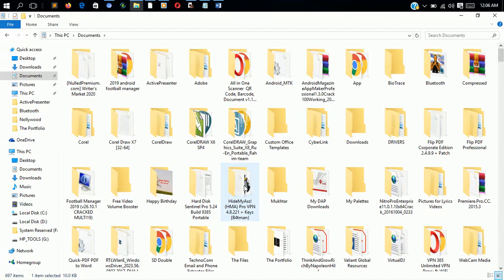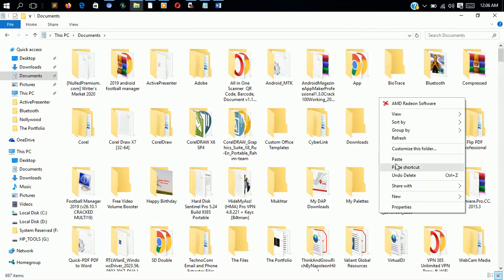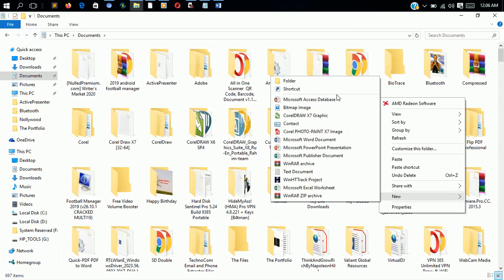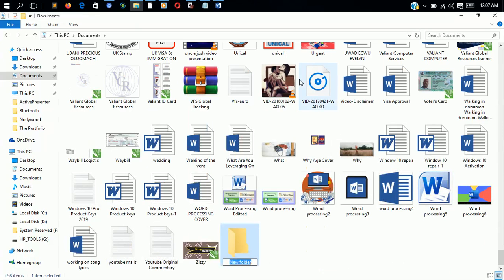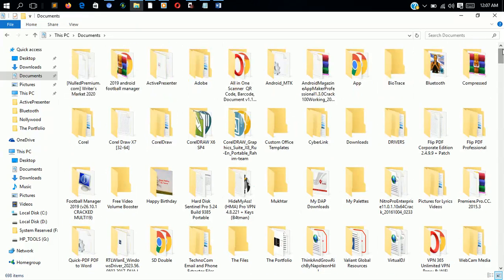So now you can also create a folder. Creating a new folder, you just right click there and click on new. Then it will show you the folder option just like it did on the desktop. So you click on new folder. When you click on new folder, it will show you the folder. Then you can choose any name you want to use to work on it. You can change the name, save it with a particular name, your choice.